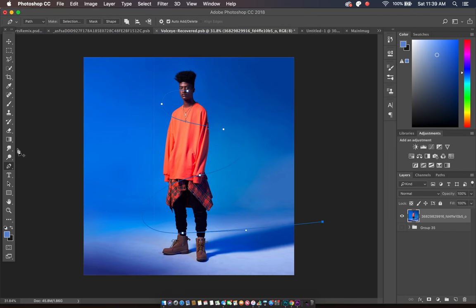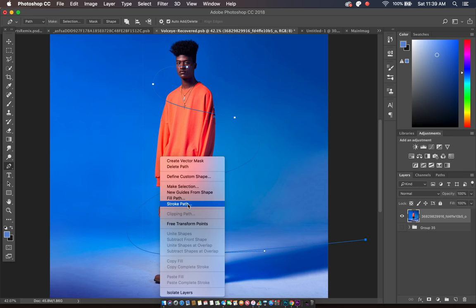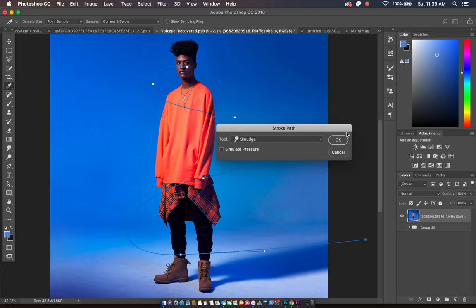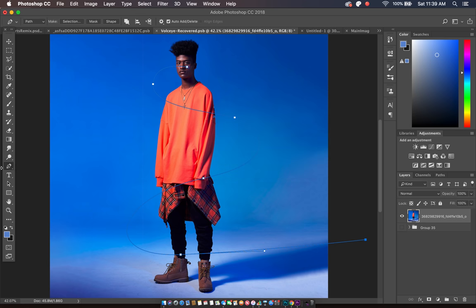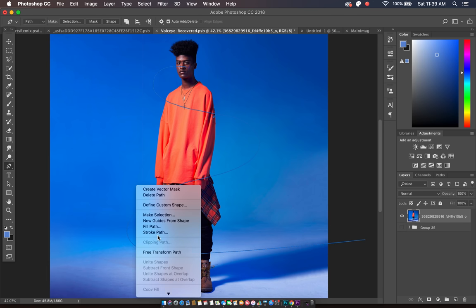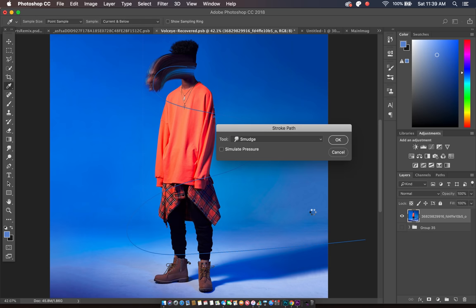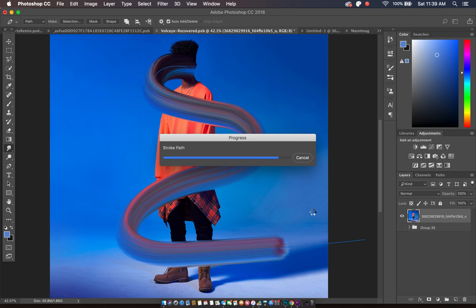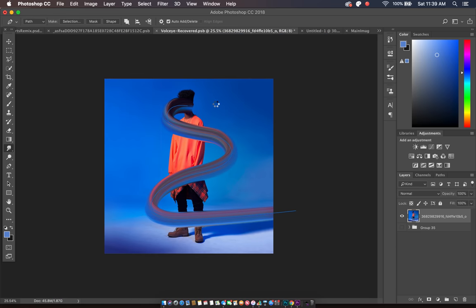So we'll just try that for now, see how it looks. So you're gonna come down here to stroke path and make sure that you have your tool here selected to smudge tool. And like I said earlier, you're gonna wanna make sure also that up here the strength is set to either 98 or 99%. So you're gonna come through here, stroke path, and we'll see what happens. So yeah, it looks pretty cool as of now.